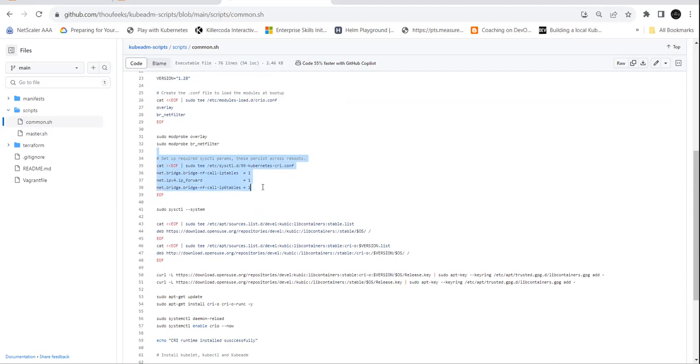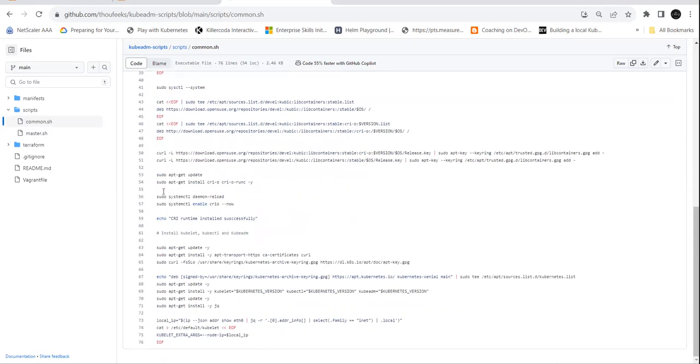Using the IP table, each machine can talk via a bridge. Then this is downloading the Kubernetes components. This is a key, and after that it will automatically fetch the packages from kubernetes.io. That's the repository where the components belong.